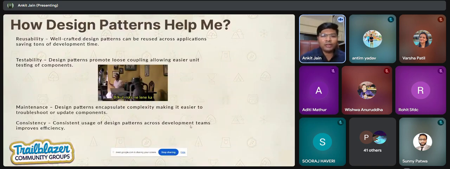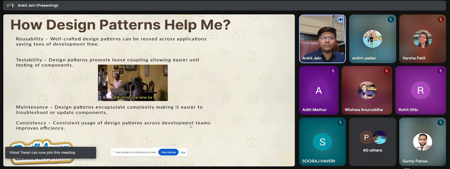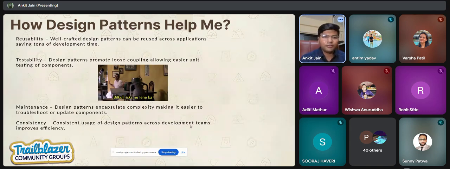So through testability, what I mean is that if the application is tested then there will be less risk associated. How Baburao says, bilkul risk nahi lene ka. So that is true. During the development, we should not be leaving much room for bugs, so we need to take care of all of them. We have to take utmost care that we don't compromise on the testing.